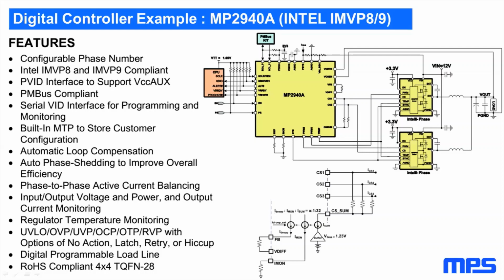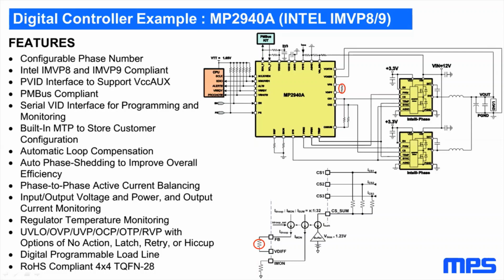Let's use the shown schematic now to discuss the required external devices, mainly resistors, and what they are for. First, there are a few resistors needed to convert and scale the current signal from the power stage to a voltage signal, which is sensed by the digital controller. Another resistor plus a capacitor, which is not shown here, is needed to scale and average the complete rail current for reporting purposes. You might know that the Intel SVID protocol reads the current back, and this is the reporting feature, but this can also be done through the PMBus, and you will see it in our GUI software.